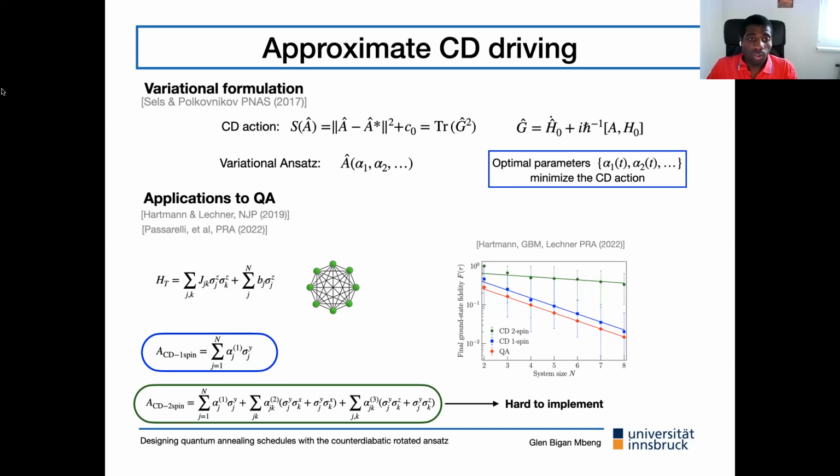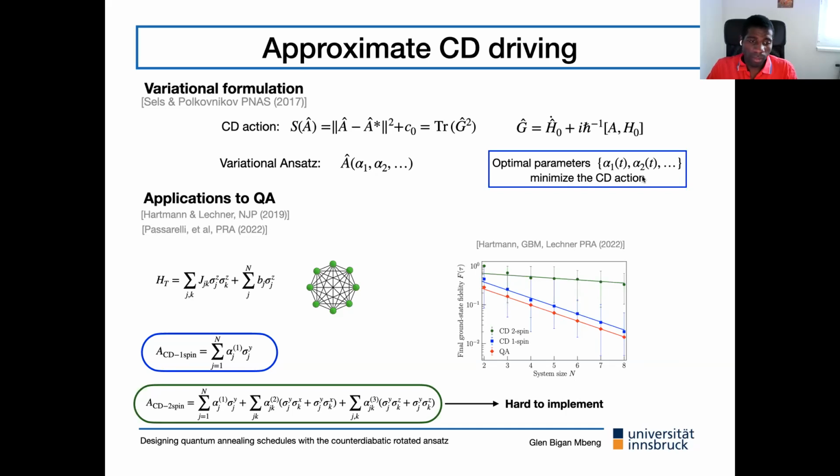So once we have done this, it would seem that the problem is much simpler because we do not have to diagonalize the Hamiltonian. And in particular, conveniently, we can also consider a variational ansatz, which depends on variational parameters, which we can use to approximate the exact adiabatic potential. And this approximation can be obtained by minimizing the action, that is the distance from the exact adiabatic potential, with respect to the variational parameters.